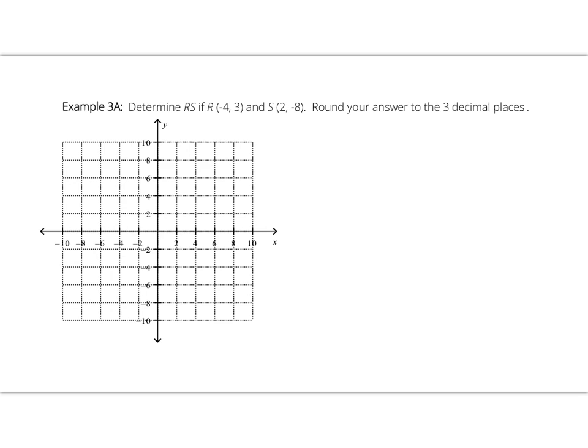Let's practice. Determine the length or distance from R to S. So first plot. R is located at negative 4, 3, and S is located at 2, negative 8. So I connected between R and S to illustrate that I'm looking for this length. So that means I could create a right triangle, or I can use distance formula. I've gone ahead and sketched in my vertical distance and my horizontal distance, connecting to create a right triangle.